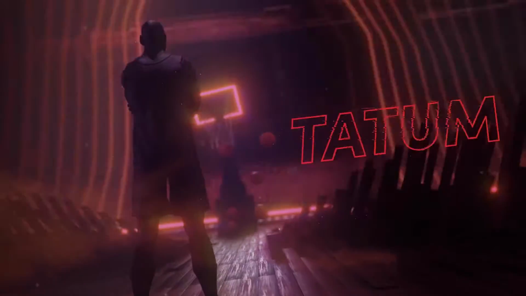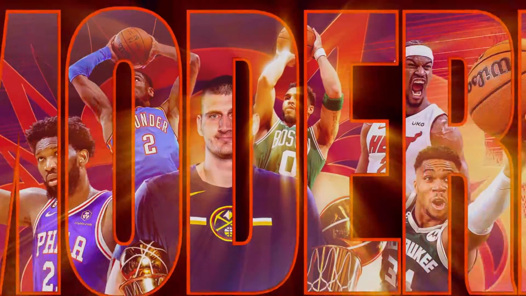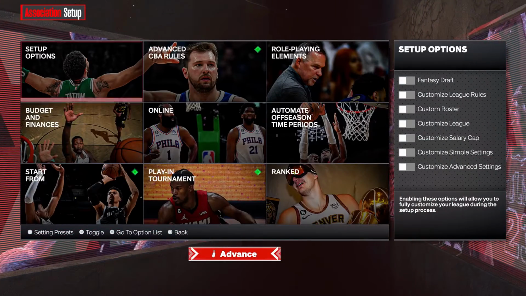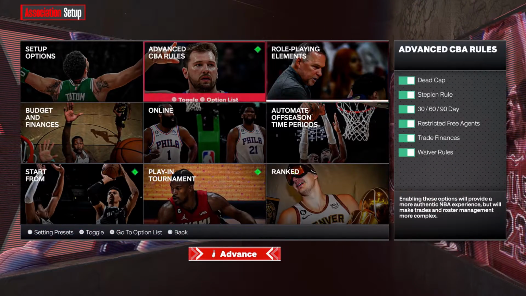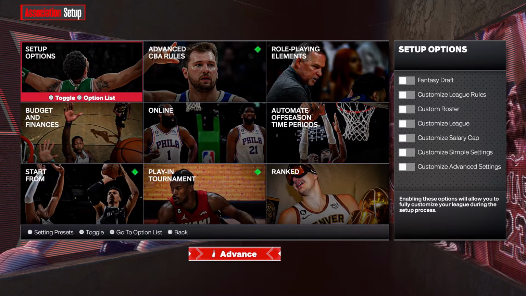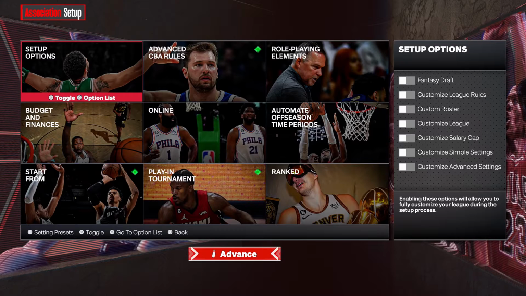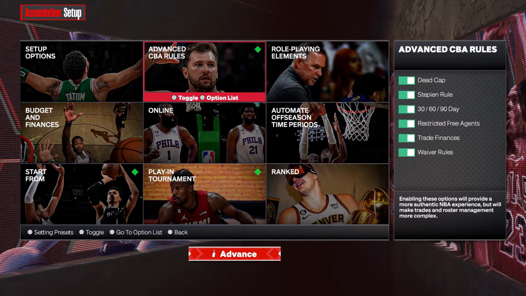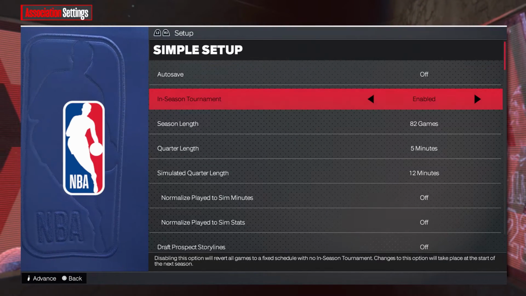If you didn't see my other in-season tournament video, that shows you how you can access the in-season tournament in MyNBA. Also be sure to read the comment section on that, as some people have been messing around with some of the customization settings and finding out that that will actually disable the in-season tournament. So just be wary of that. But anyways, we'll just go right ahead, jump right in, turn off autosave here.